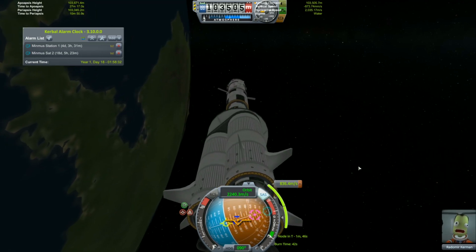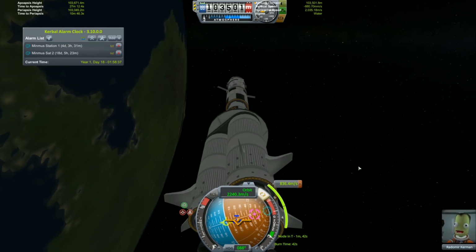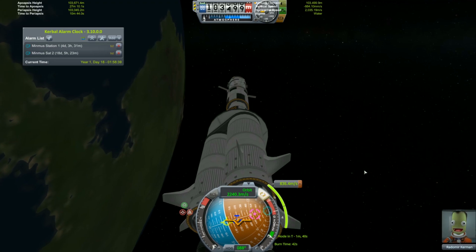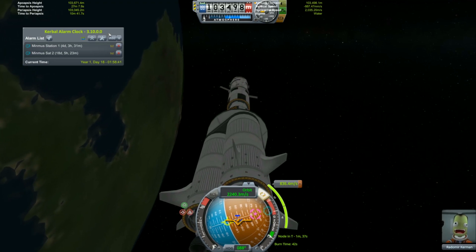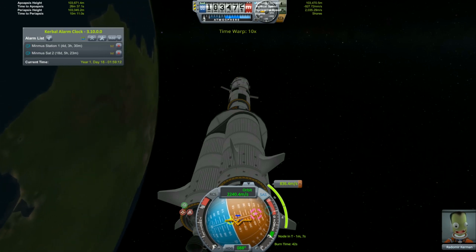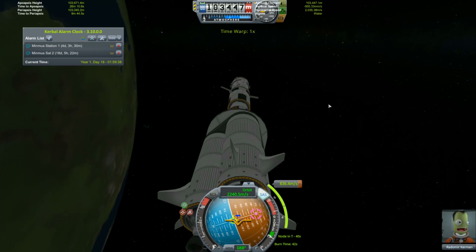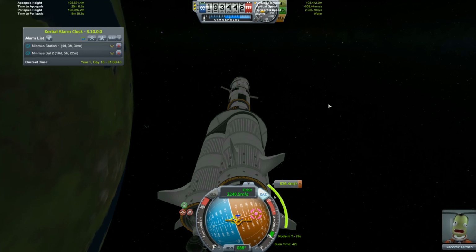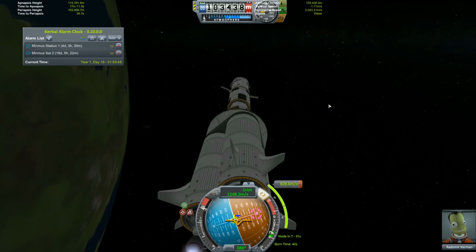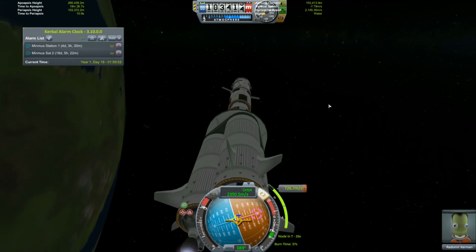All right, so the good news is we'll be able to get rid of this big honking, heavy, hard to move section. All right, let me fast forward a bit very carefully. Get down to about 40 seconds. Good. So like I said, I want to burn kind of way early just so that we have time to... So we're burning early, but we burn this whole stage off.